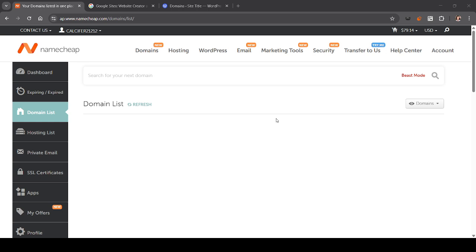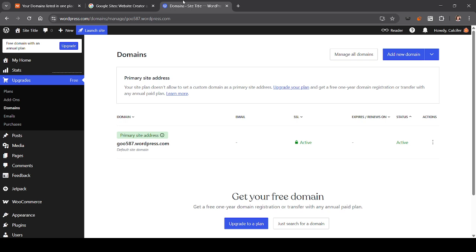go to the domain list and then click the manage next to your domain, and then under name servers choose custom DNS and then paste the name servers you copied from your hosting account and then click save. So once the domain is connected to your host, go to your hosting dashboard onto your WordPress, and in here look for the WordPress installer. So click it, follow the steps, and install WordPress on your domain.